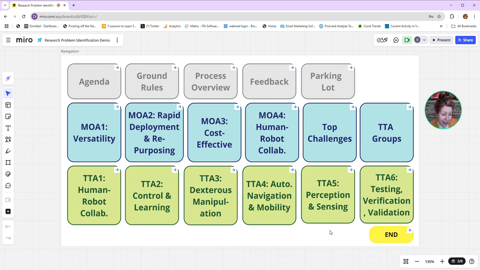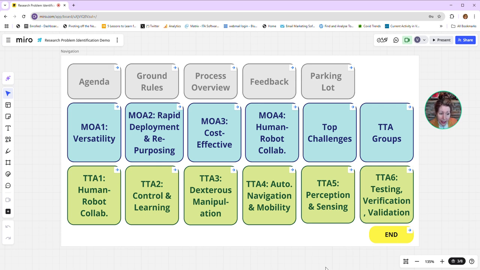Now, you're going to simply send the link of this Miro board, which is up here, to your participants in the meeting. You're going to include this as part of the meeting invite to the web conference. Now, for this meeting, you're going to be in a web conference like Zoom or WebEx or some other application. You need the web conference in order to form breakout groups, which are going to be used in this meeting.